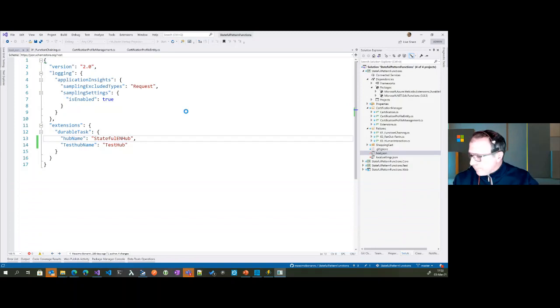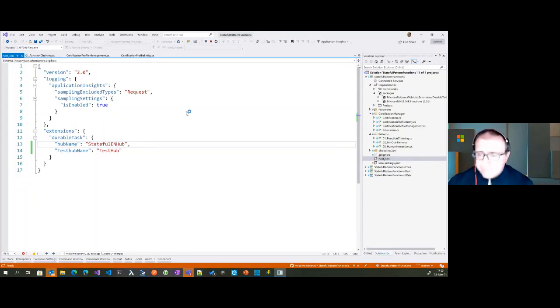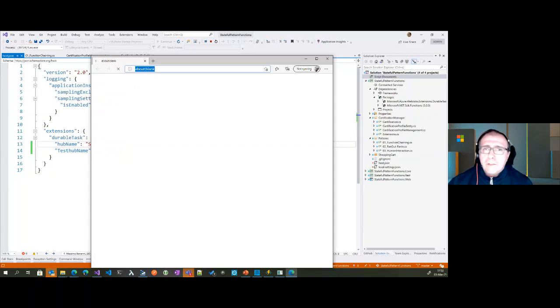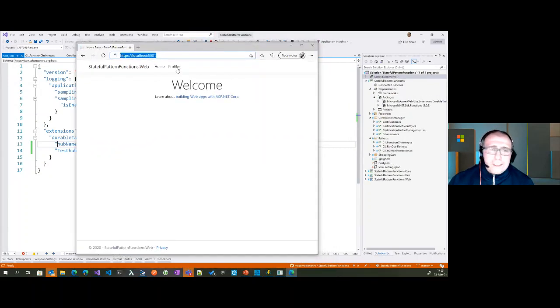Remember that you can find this demo in the GitHub repo, so you can play with it without any problem. If I click on profiles, I go to the platform.